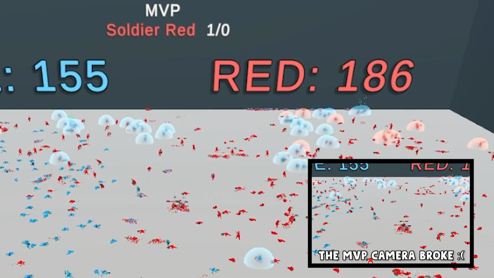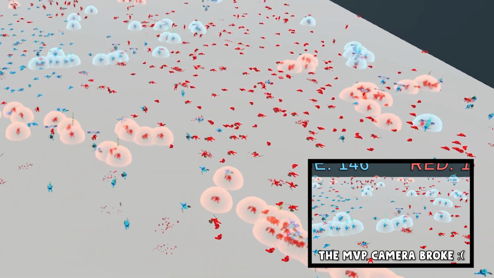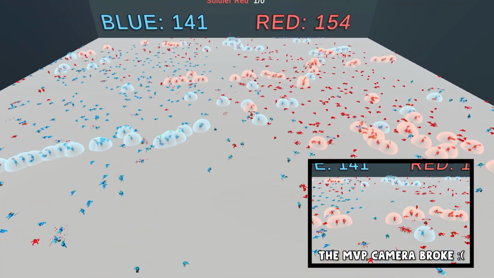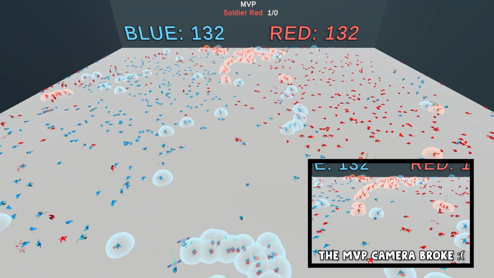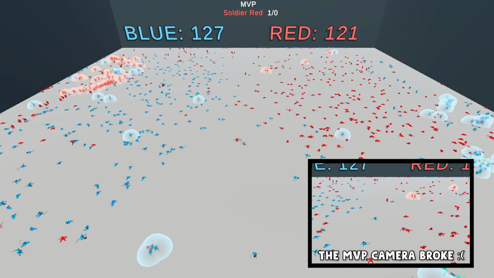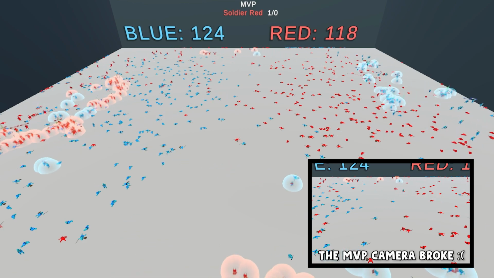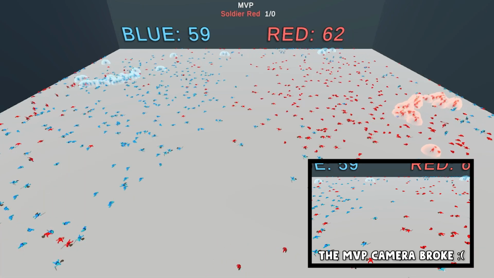Moreover, as you can see, instead of having local fights in different regions, the battle seemed to have taken place all around the map. I think we can now easily say, without shadow of a doubt, that medics play a crucial role on the battlefield. The presence of these soldiers was able to completely alter the strategies used. But if you thought that was interesting, check out how this ended.